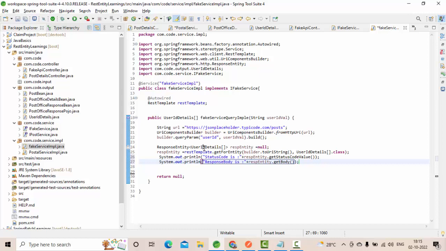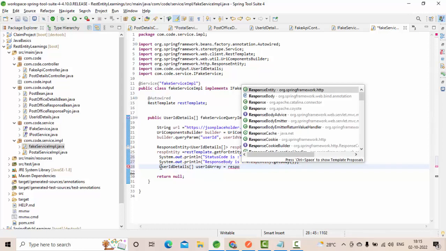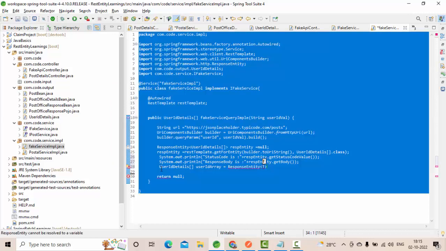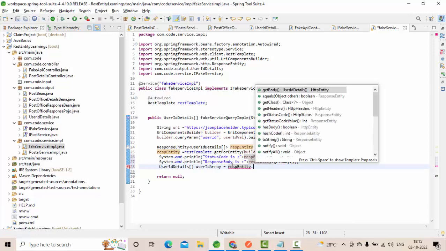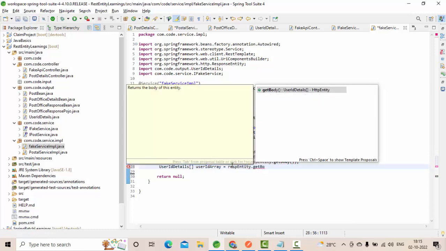Okay, so user id details array is nothing but resp entity dot getBody.